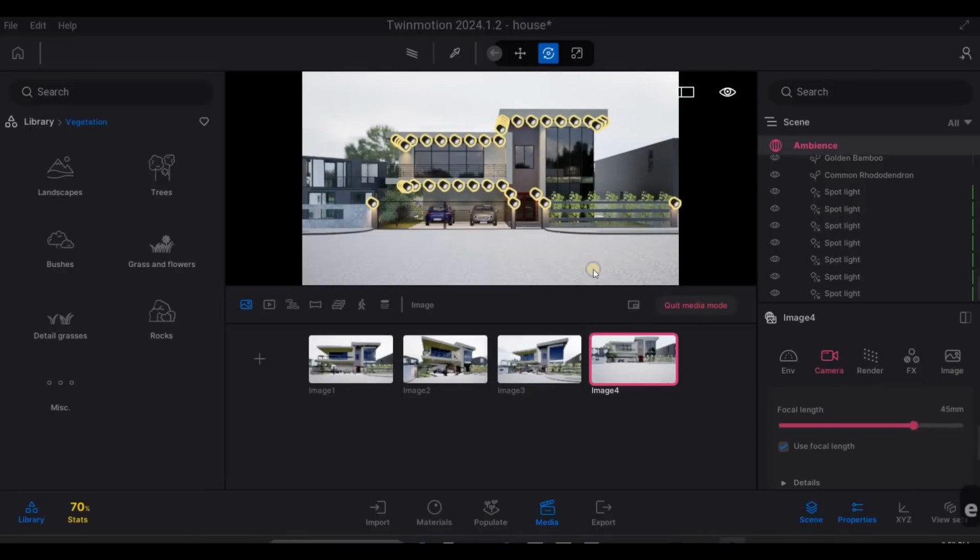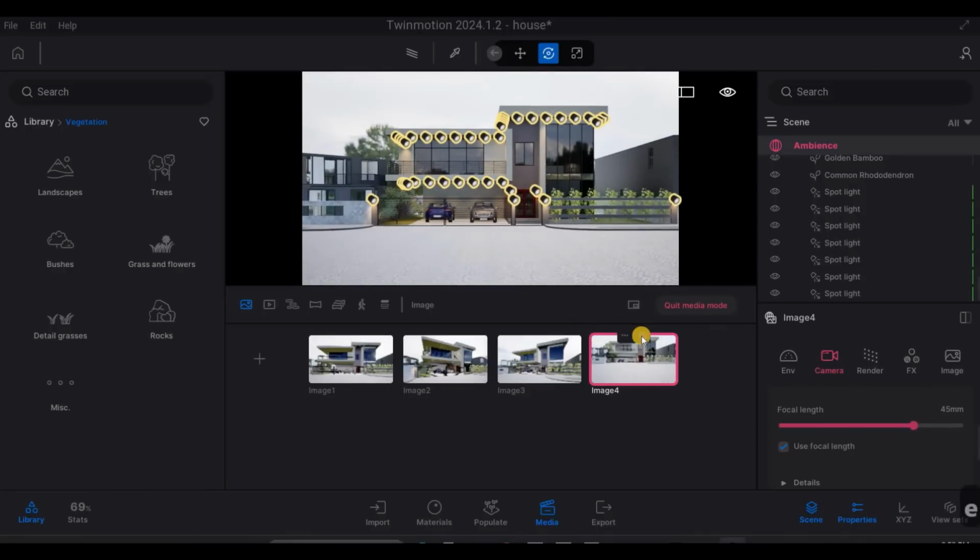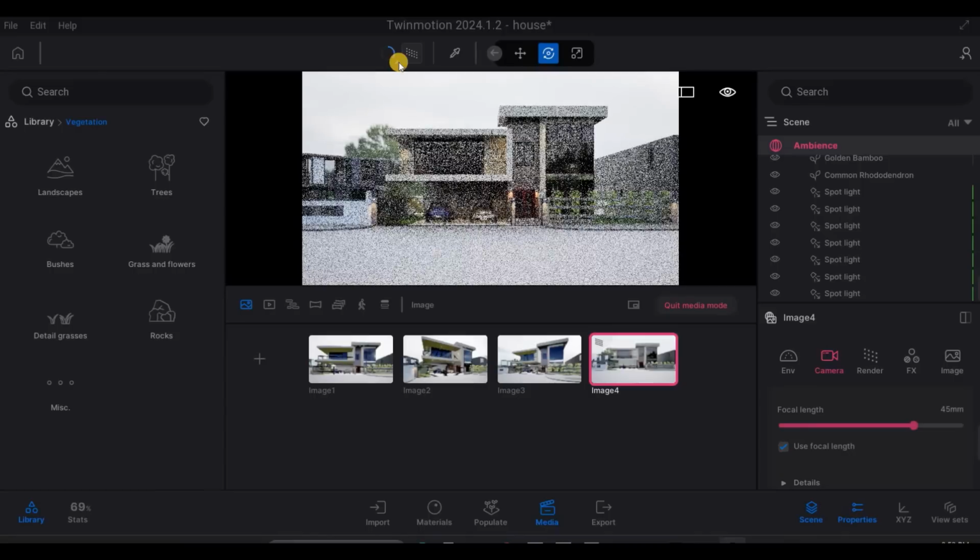Something like this. And then refresh, and then you can turn this on now.